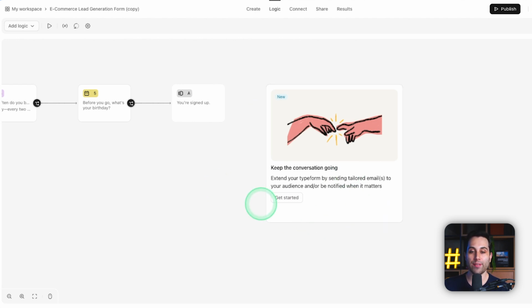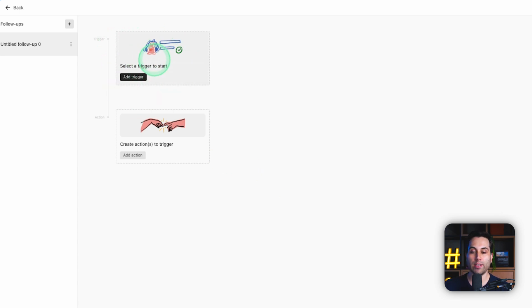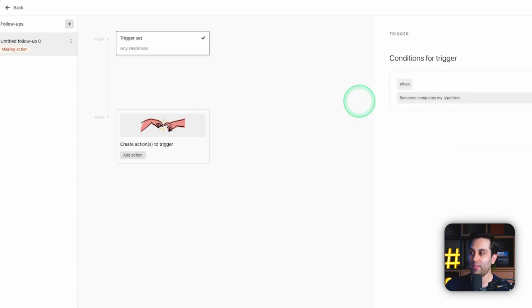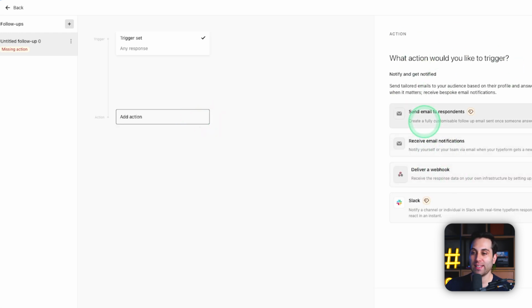what's going to happen after the person has finished filling out the form. Here we can click and create a trigger event similar to tools like Zapier, Make, and we can add specific triggers, for instance, when there is a full response, or we can even add conditions to trigger this. For all the responses when there is a full response, or we can create conditionals for specific types of responses, or even for specific types of endings. Once we select this option, we can save this trigger, and here on the action, we can select what will happen once the trigger is activated.